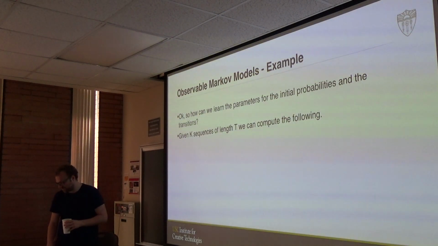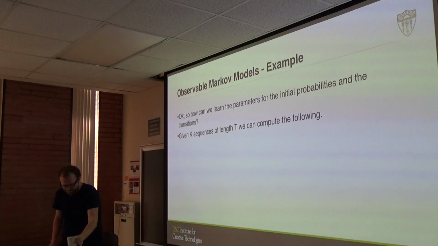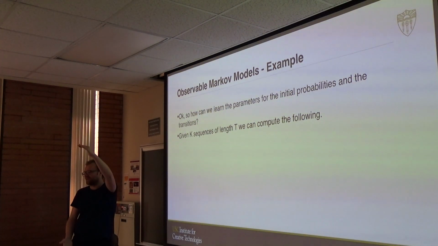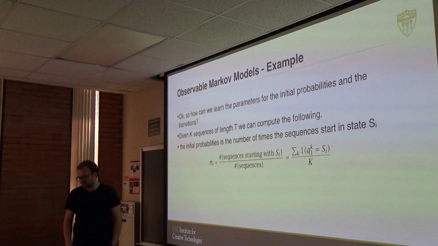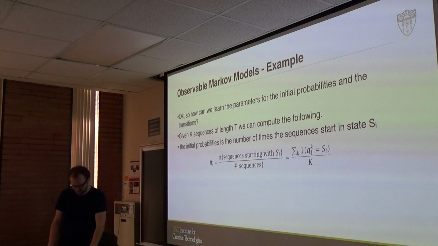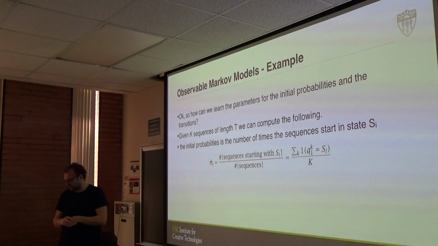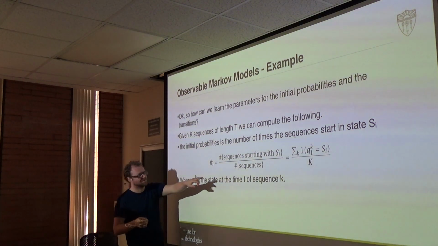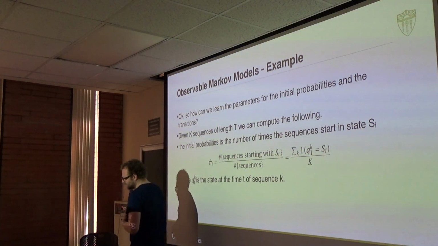And so we would do this, for example, for the starting probabilities. What would we do? So we have 10 sequences. And how do I calculate the... So red's over 10, and then yellow's over 10, or... Exactly, so you count how many times you start in that state versus how many sequences in total you have. And QTK is the state in the time sequence. And T in this case is 1, so that's the starting time.